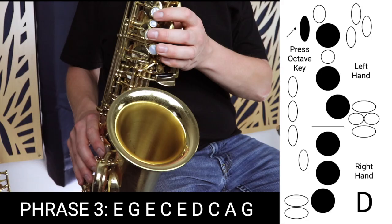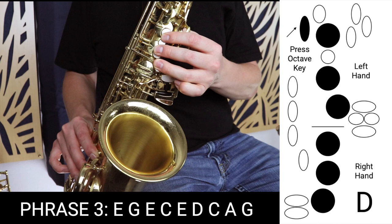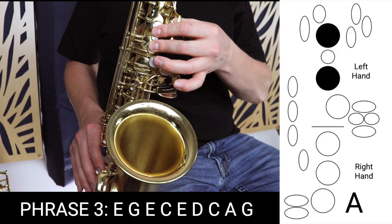The second part of the third phrase sounds like this. We play D, three fingers in the left hand, three fingers in the right, and the octave key, down to C, which is that middle finger here, then A, and then finally G. So it sounds like this. So as you can hear, this is identical to the last part of the first phrase. And now we're going to move on to the fourth phrase, which is actually very similar to the first phrase.